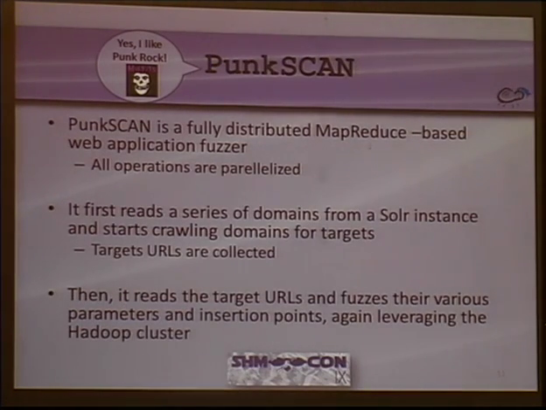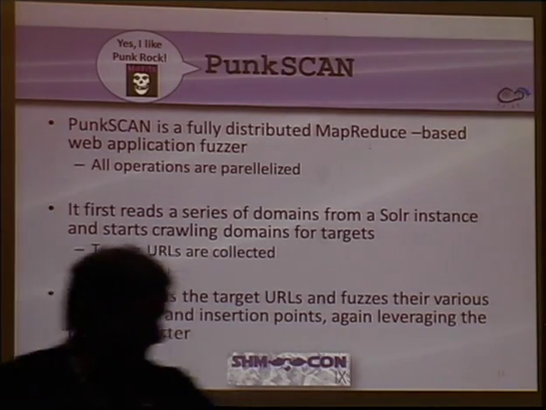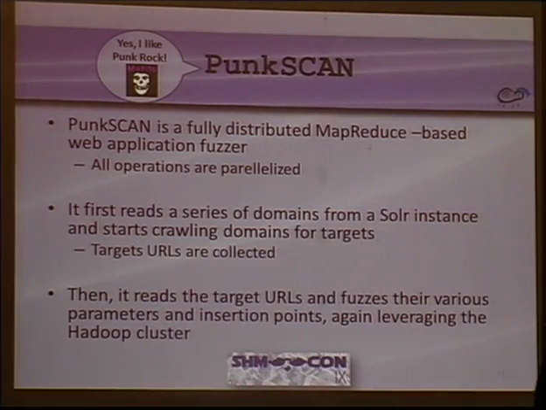So first off, you might notice that I have a really simple naming convention. That's probably going to stay with everything that I build, just to keep it really simple. So PunkScan is a distributed MapReduce-based web application fuzzer. The main unique thing about it is that it's built for stability, speed, depth, scalability, and reliability. And those aren't words that I'm just throwing out there to bullshit you all. I'll actually explain to you exactly how we're achieving all of those.